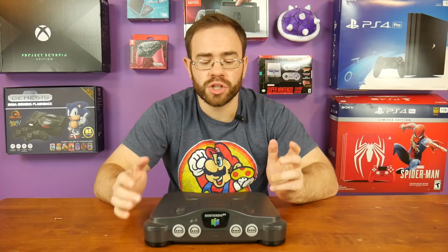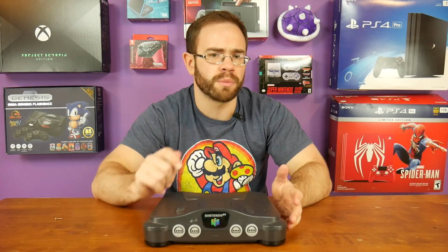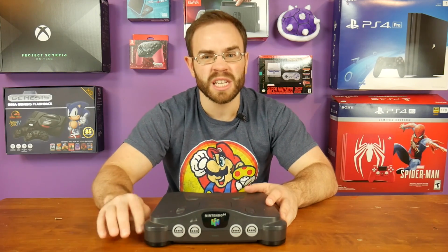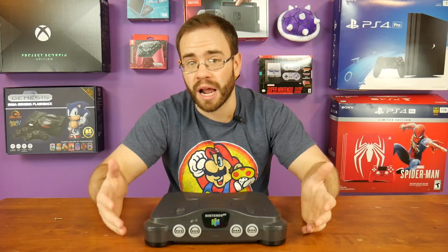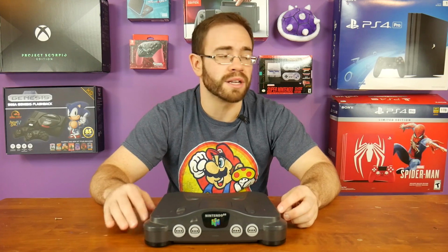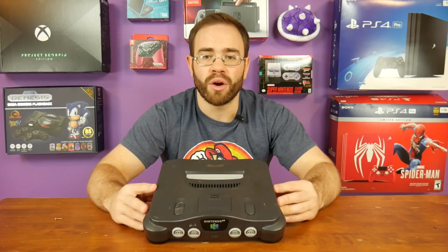And honestly, it's just great to have this essentially future-proof going forward, as AV ports are becoming a rarity on TVs now going forward, especially in 2018, definitely going into 2019 and 2020. So the fact that this will live on through HDMI is really, really cool. I might start doing this for a lot of my retro systems, whether it's the Dreamcast or even a Saturn or anything else. HDMI is pretty much the way to go for a lot of these now.